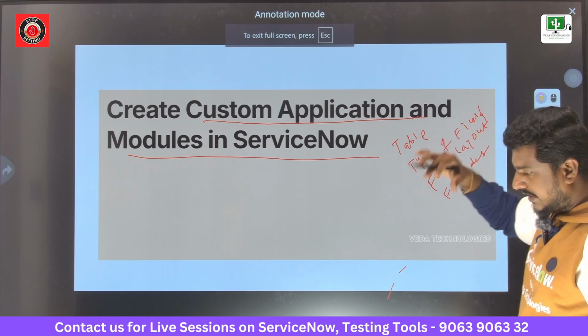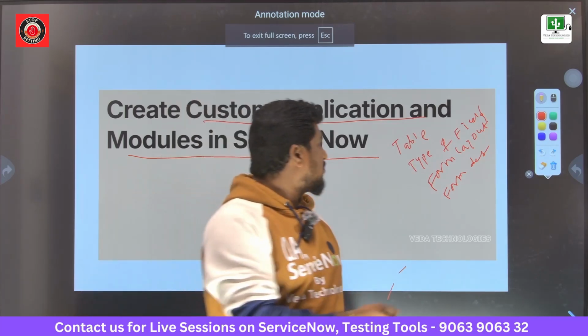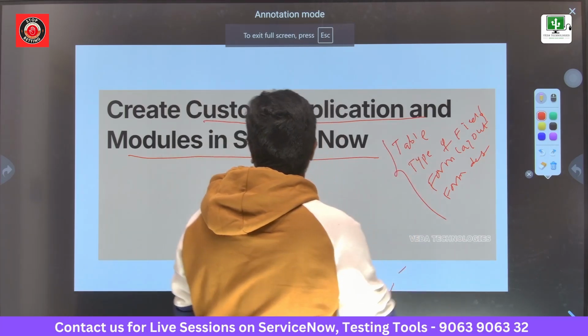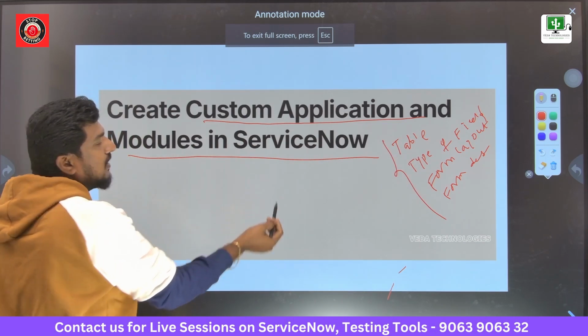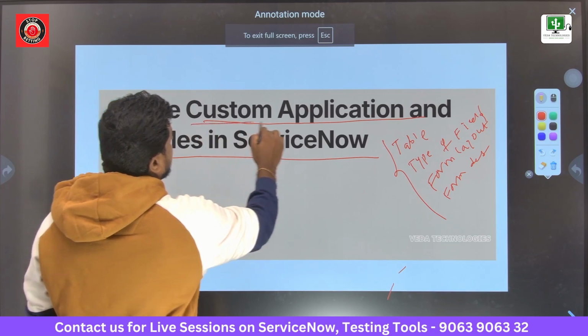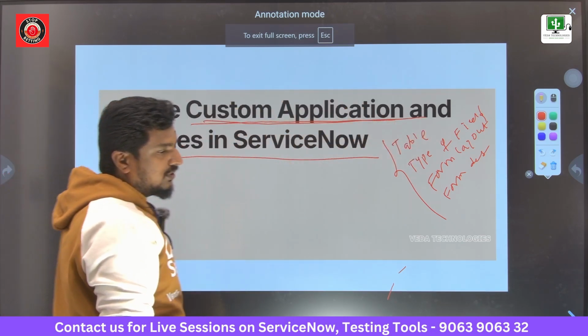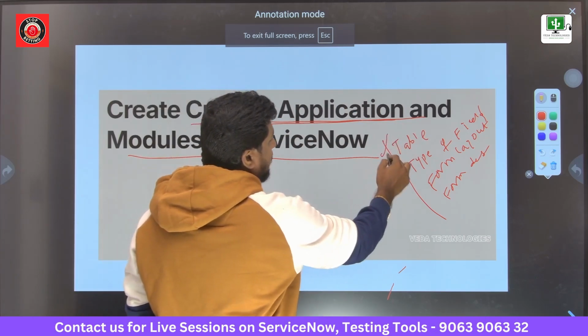And the entire topics can be discussed, because if you want to design or create an application, something like a customization application and modules, you need to understand this first.